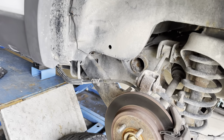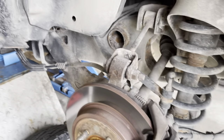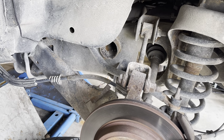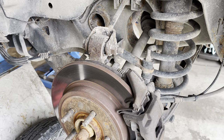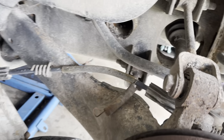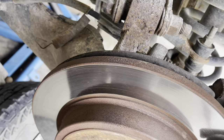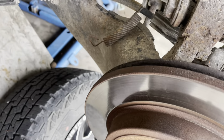But that's just one of the things about living in the St. Louis area. You're going to have to deal with rust. There's no choice. You can clean the vehicles up the best that you can, but the matter of fact is the salt and debris and everything's going to get places where you can't when you're cleaning it up. And that's what has caused our problem here with this Explorer. We've got some rusted pieces here that have caused this noise.